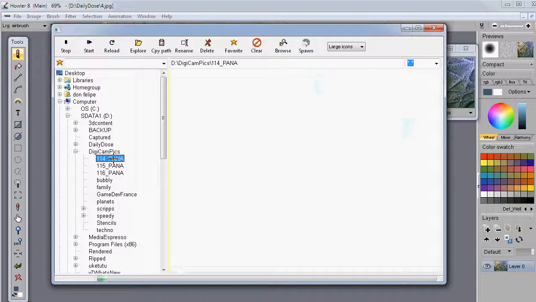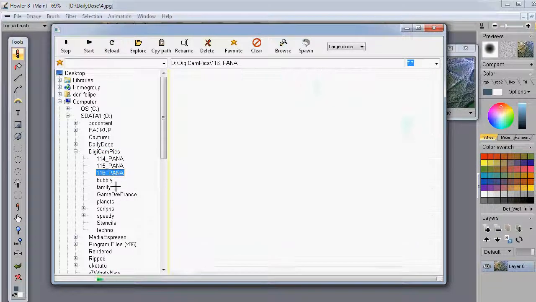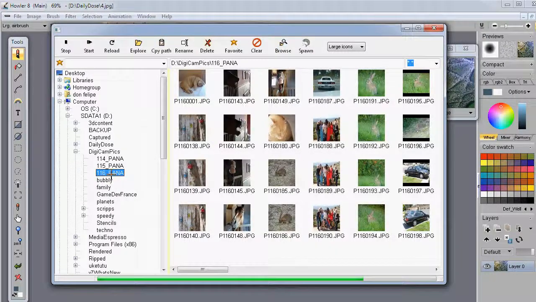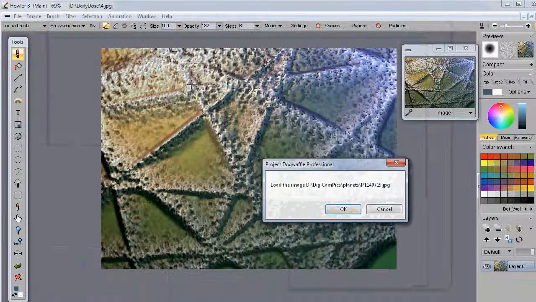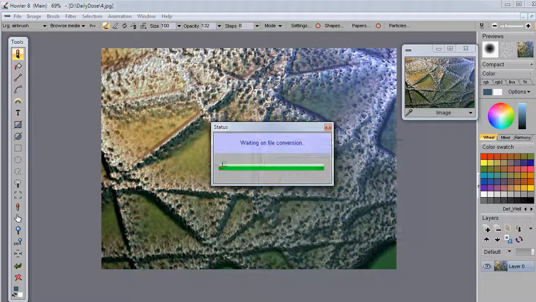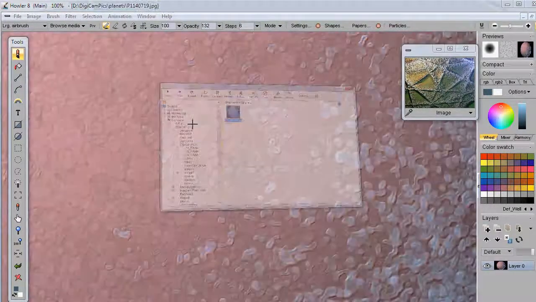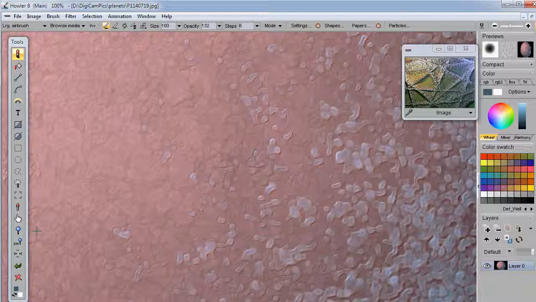So typically here I'm looking at one folder, there's another one here, there's another one here. Maybe I'm going to go for some planets. Not really a whole lot here, there's just one. So when you double click that will load and replace the image, and there you go. And so this one's actually a very large image. Let me close that. I mean, you can explore this. There's a variety of other file manipulation tools here. I'm going to close this at this point, and then again zoom.